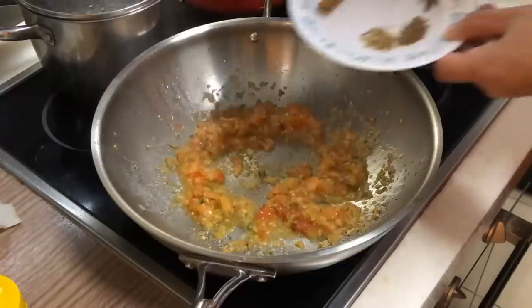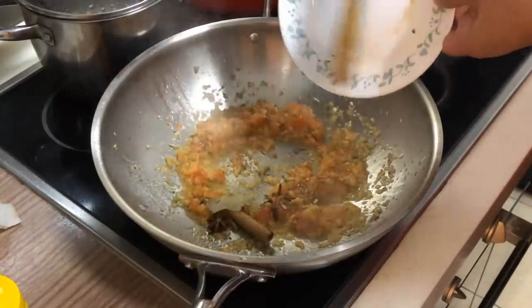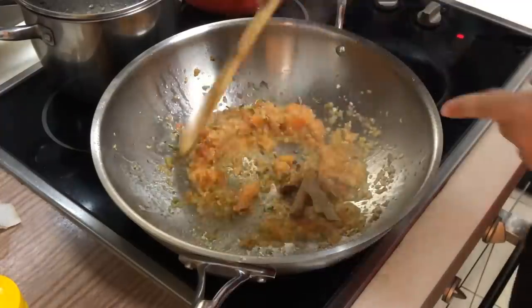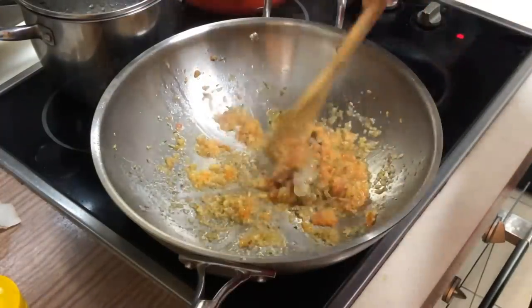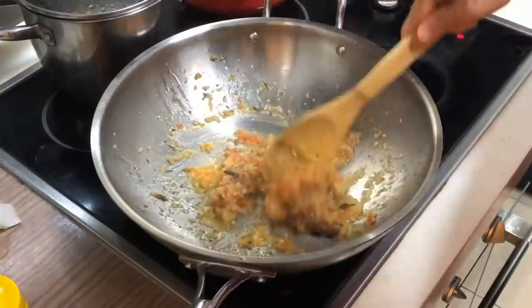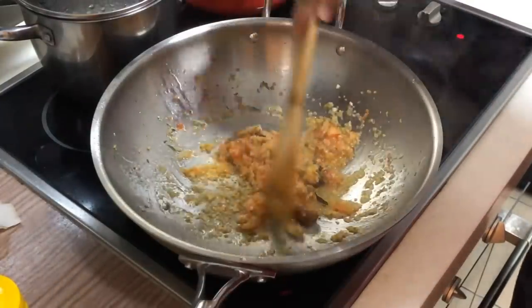This is the time where we can add in the herbs, the spices. I found my cinnamon stick. Ooh, immediately the fragrance comes out.